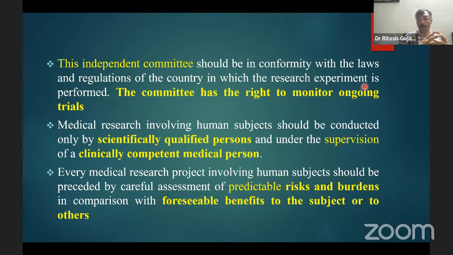Also, medical research involving human subjects should be conducted only and only by scientifically qualified persons, and that too under the supervision of a clinically competent medical person. So always we need to have people from a scientific background as well as doctors on board. Every medical research project involving human subjects should be preceded by careful assessment. Proper assessment should be done before planning that research, which talks about the risks and burdens in comparison with foreseeable benefits. So what are the risks? What are the benefits? That should be properly thought about in advance, before planning the research, before it goes to the ethical committee.